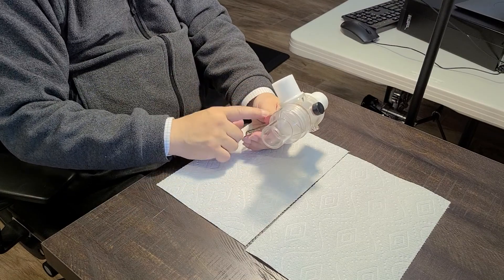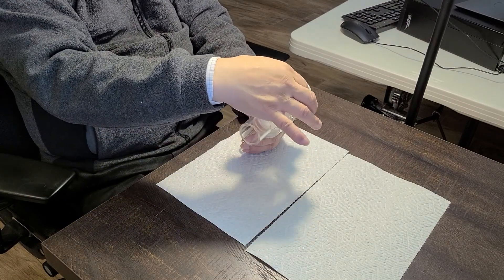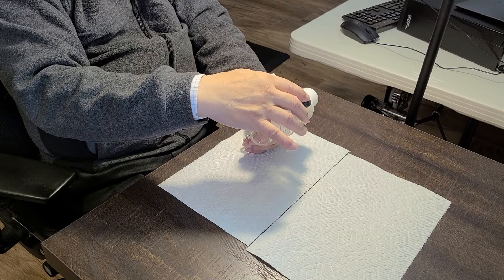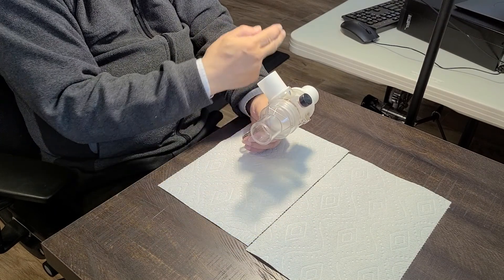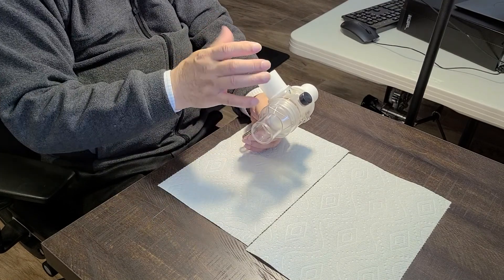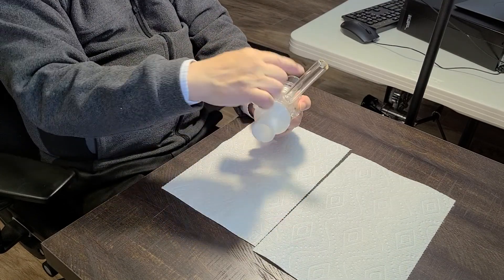If you find out you put the saliva collector tube and the cap the wrong way, like you have to breathe to the right-hand side, then you have to flip these two.